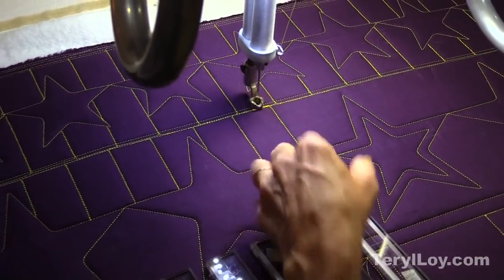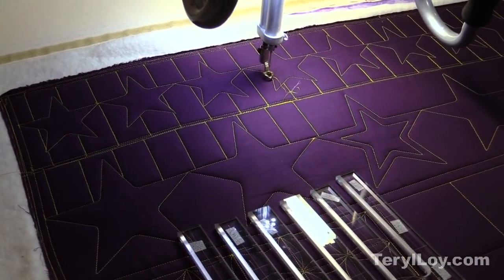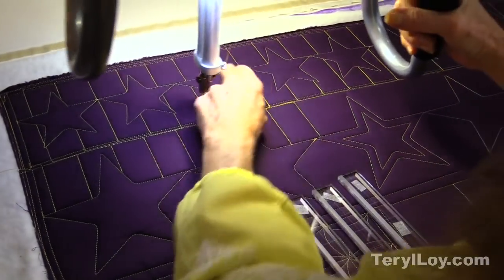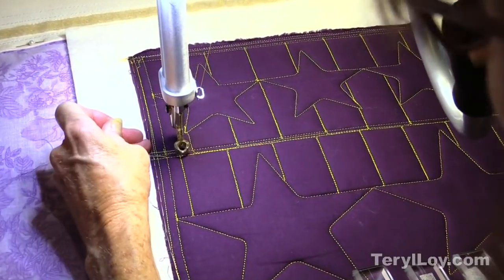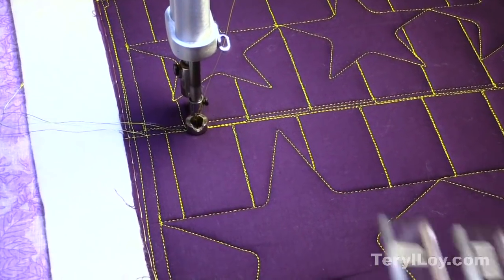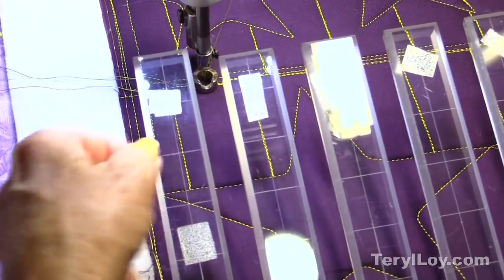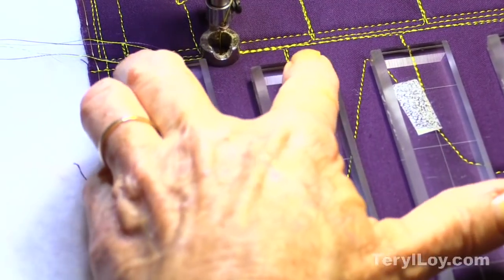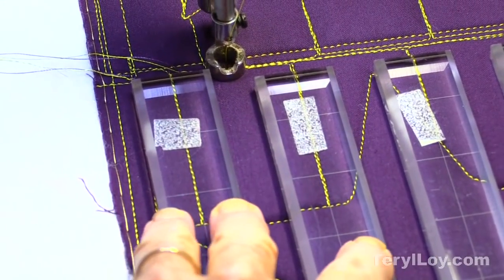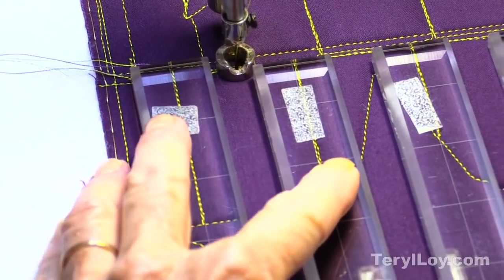I won't do the whole border now. Let's go ahead and cut this and just go do the bottom. Actually, what I could do is put an in-between line in there just so you can see how easy that is. You want 1 inch density, all we do is come back. I probably could have come back where I was from before, work backwards and not even cut my thread. These etch lines right here, there might be a little faint in the camera, but there's an etch line in the middle of each one of these prongs. I'm going to put that right on top of where I already quilted. Right there. That gives me my spacing. Move that foot over here. Get back up, line those two legs up, and down I go.